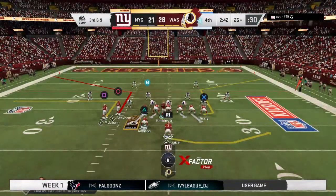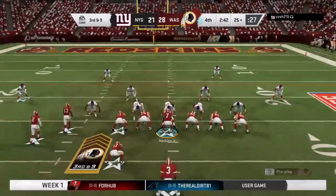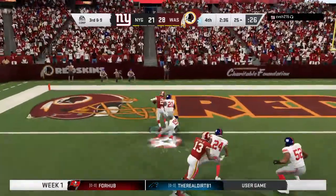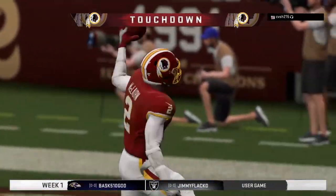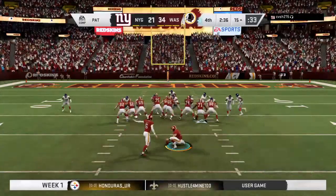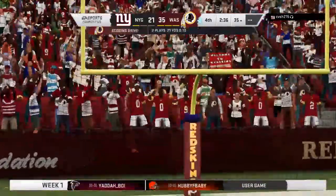One of the bigger plays in the game thus far, and the crowd getting into it as we come up on a big third down. Third down. Here's Haskins. That's complete to his receiver, McLaurin. And he takes it in. Touchdown, Washington. Terry McLaurin, already his second touchdown here in this opening weekend. And the Redskins capitalize on the short field as they take it in for 6.